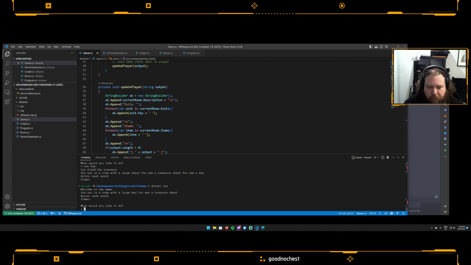Alright, we see the treasure chest, but we don't see a key, and we have exits. So we say go east. Now, when we go west, we should see the same room we were in before, and we don't. Cool, so that's not working.